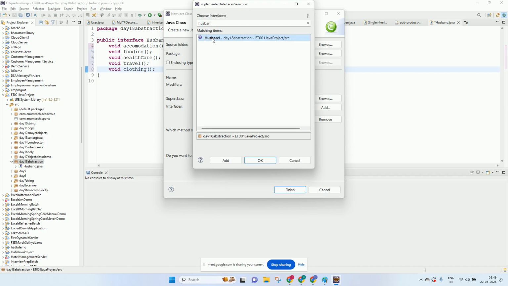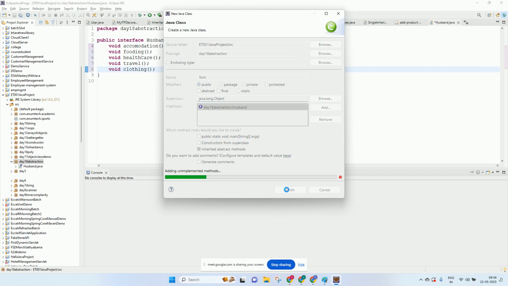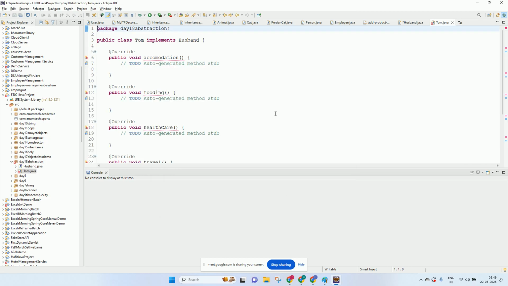Husband, right? And by default, if you observe, every class is inheriting from which class? Which is the superclass of every class by default. Now as I give finish, you see what happens. It will give you all the default implementations. Getting it?